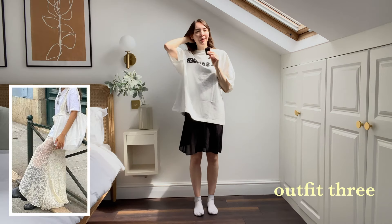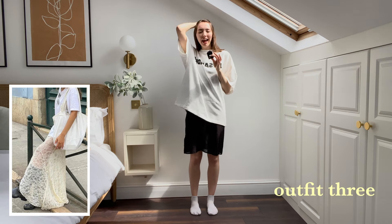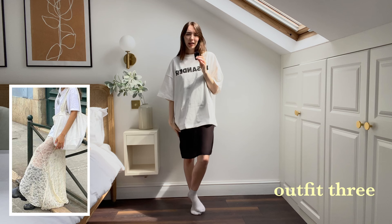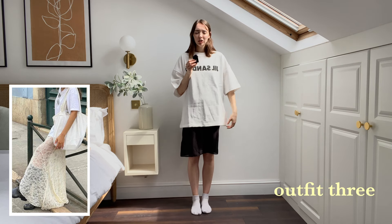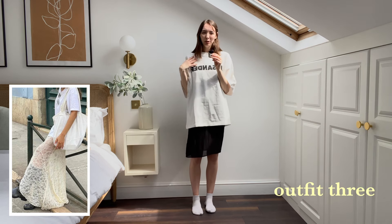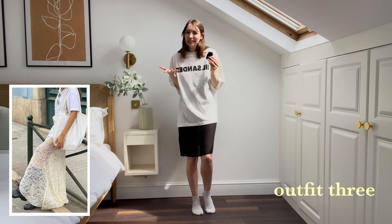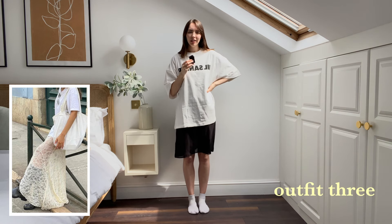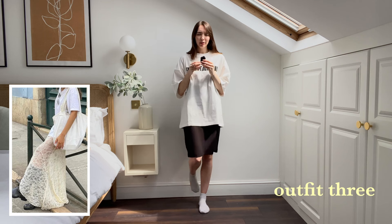I'm putting on the t-shirt and dress underneath. The obvious problem is that my dress is nowhere near as long as hers — she's got a maxi skirt and I have a midi skirt at best, but it is sheer so it's kind of got the vibe. I do also have a black maxi skirt and a white one, so I want to try it with the cowboy boots and maybe switch to a different bottom after. This t-shirt is massive on me — is it too big? I also just kind of love it though. I don't know if I can return it because that's the problem with resale sites.